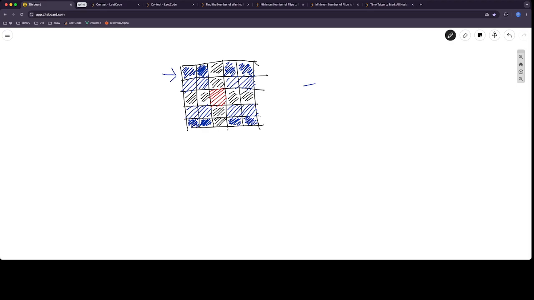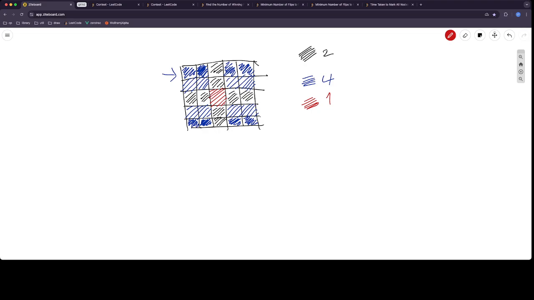The ones that are colored like this are groups of 2. The ones that are colored in blue are groups of 4. And the ones that are colored in red are groups of 1, right?